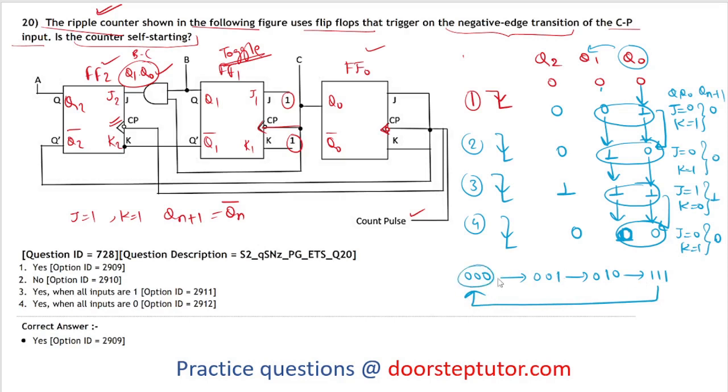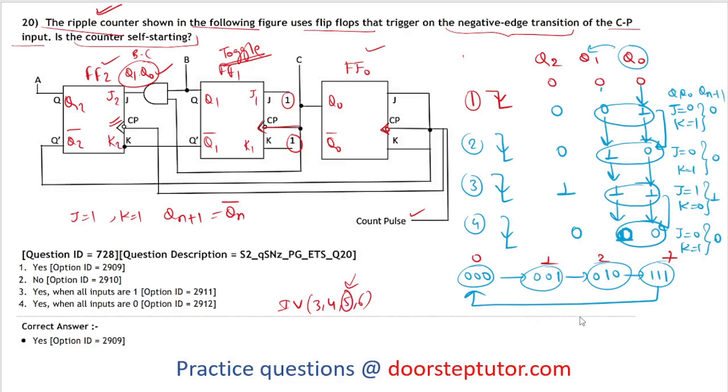So these are our 4 valid states that we have. And what are invalid states? We can write the decimal equivalent of these. So this is 0, 1, 2 and 7. So what are invalid states? Invalid states are 3, 4, 5 and 6. So we have to check if our counter initiated from any of the given invalid states, does it go back to a valid state. So let us consider it is in an invalid state, that is 5.